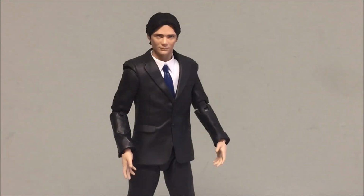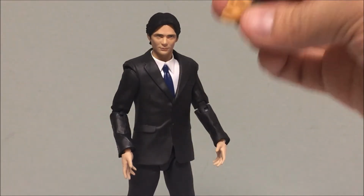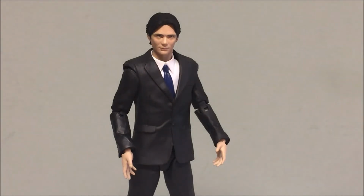But for some reason, the head sculpt, the way they did the inside of the head, the hole, it just doesn't work with this figure. I've tried a couple times, but I didn't want to force it. So you might be able to get it on there, but you might have to mod it a little bit.